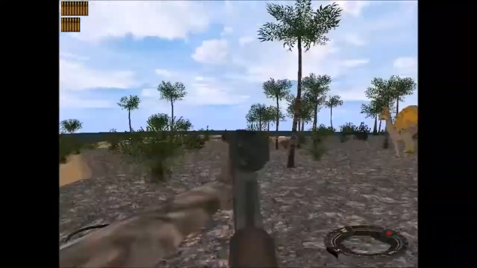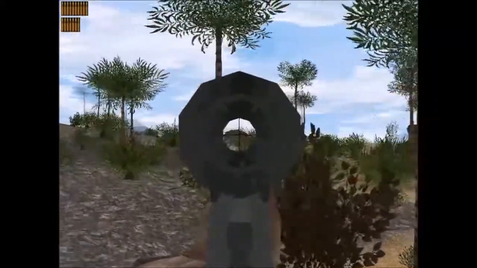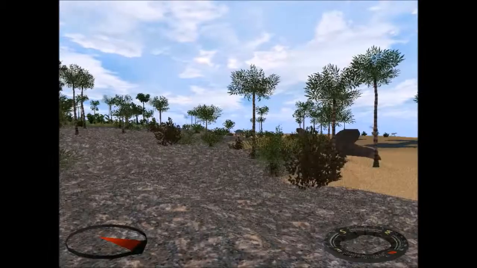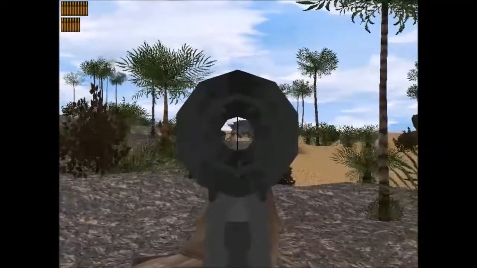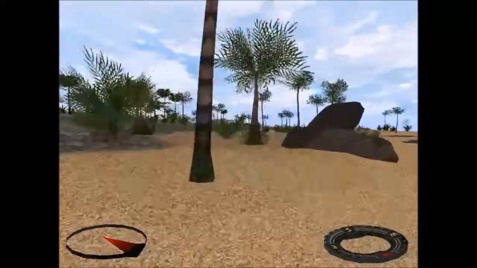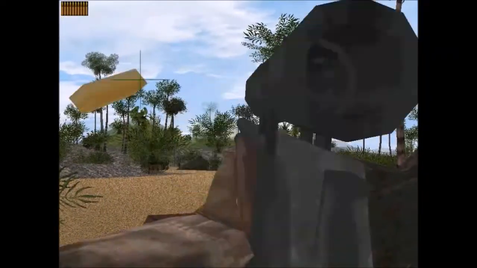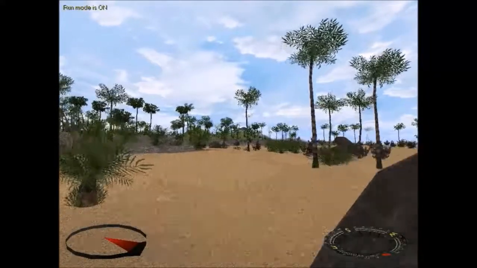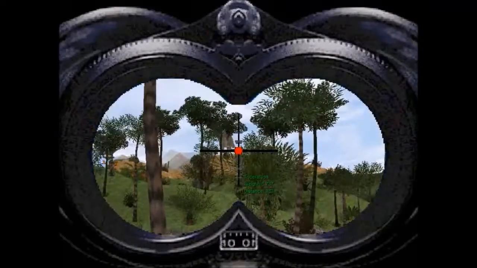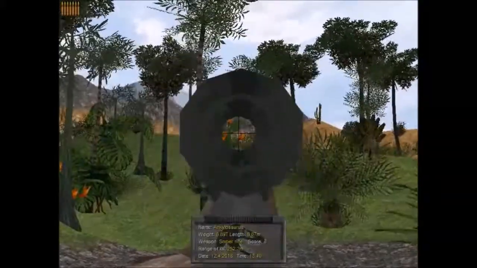Okay. Oh, okay. Whew. Is that it there? There it is. Its back is to me though. I think. Yeah, that's its tail club. Oh crap, it hurt me. Yeah, its underside. Crap. Ran off. And there's a Triceratops. What? That shouldn't be here. Oh, it's stuck. Perfect. There we go.